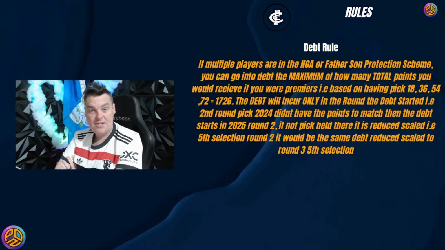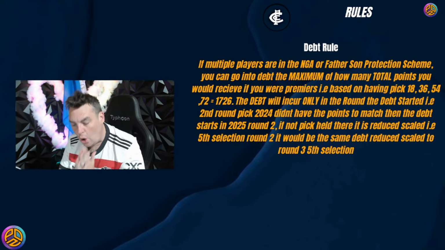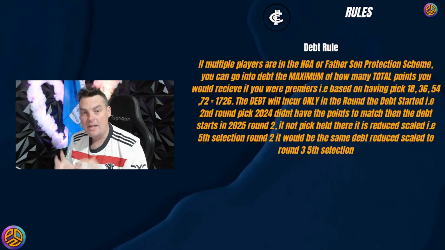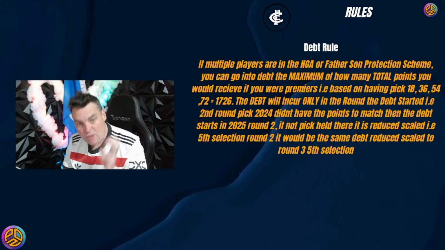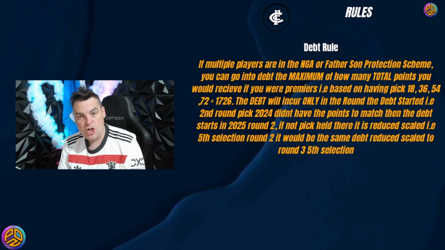So sometimes you may go into debt. Now, it's happened a few times. Liam Henry at Fremantle. So you are allocated a debt scheme of basically winning the Premier. So that's pick 18, pick 36, 54 and 72, which works out as 1726 in point value, right? And the debt only applies to the pick in which you've matched. So if it was a first-round pick, it would only account your first-round pick. If it was a second-round pick, it would only occur. And then if there isn't a pick in the future owing in that round, it's at a reduced scaled system.